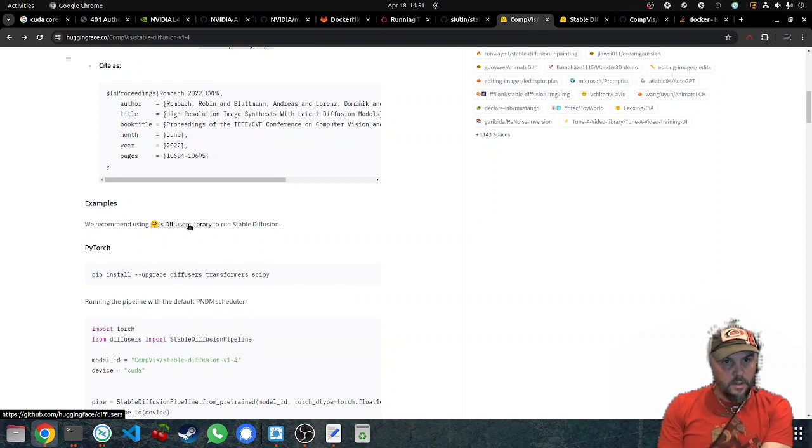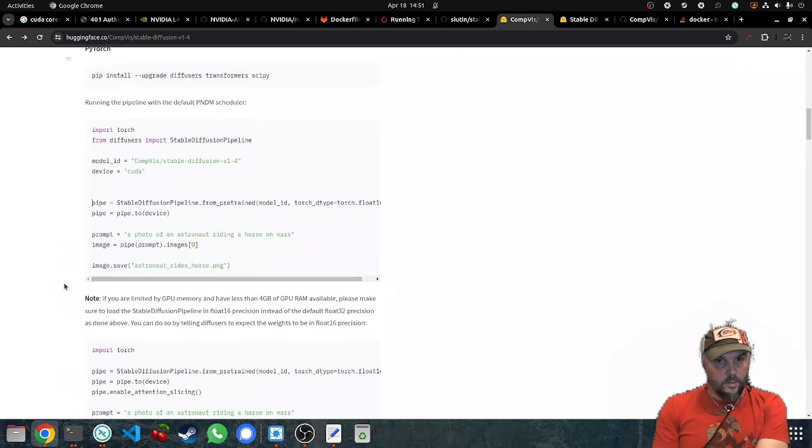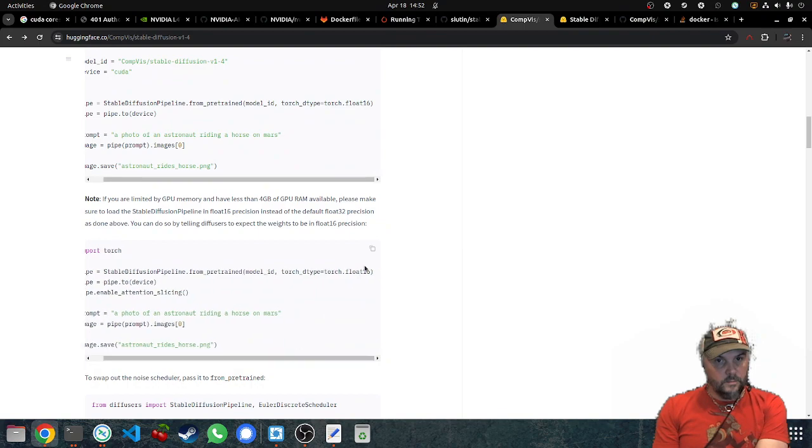Using the diffusers library. There we go. It said the default, which it's got right here. Oh, that's funny. Oops.